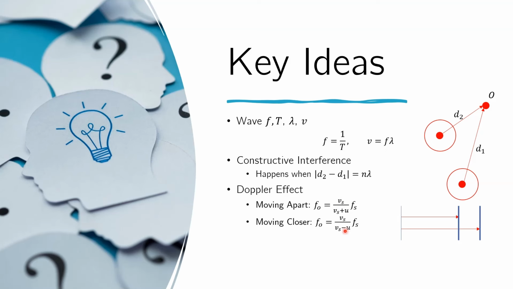And so if they're moving closer to each other, the pitch of a sound, for example, will be higher. And again, that's because we have a minus sign here, and here we have a plus sign, which means that the pitch will sound lower if the source is moving away from the observer. And of course, if they are stationary, if no one is moving, so u here is 0, and if we do that substitution, we get that the observed frequency is the same as the source frequency. And lastly, we need to remember the beat frequency, and that is just the difference in the frequencies of the two interfering waves. We will not derive it here, but this is a standard topic in textbooks.